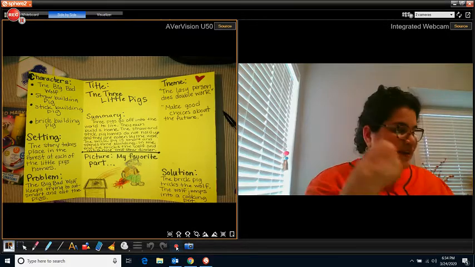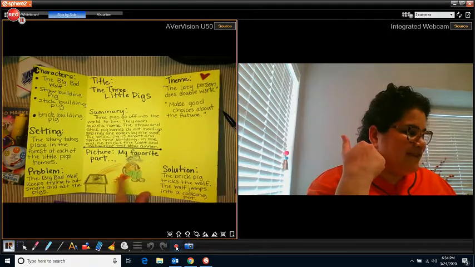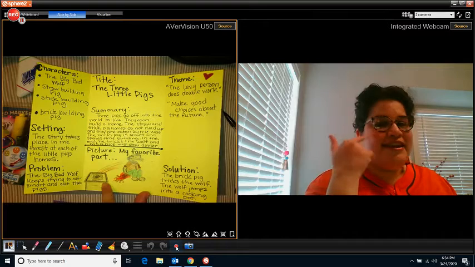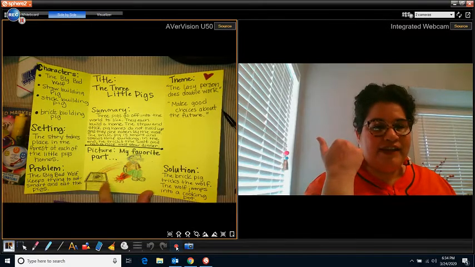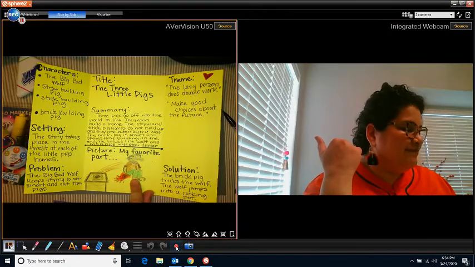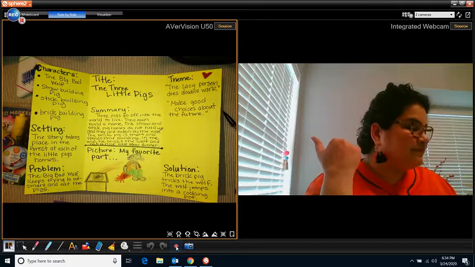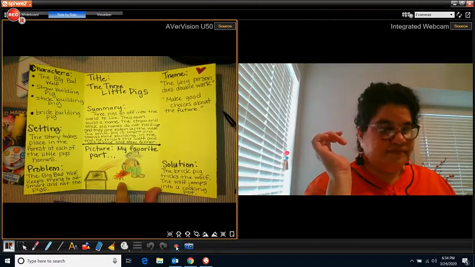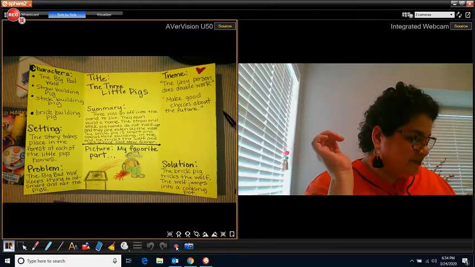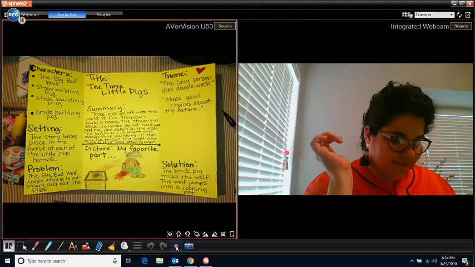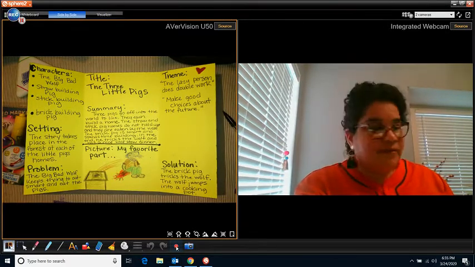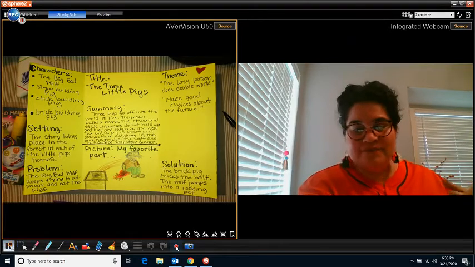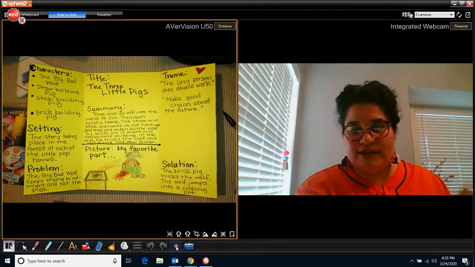wolf. You can see my daughter's favorite part right here is when the wolf goes down the chimney and he gets out of that really hot stew pot right here. He's on fire. So that's up to you. That's where you can be creative. Remember, always using complete sentences to write. Use color. Remember, do writing first with your pencil, and then you can go back and you can do your pictures. Be creative. This is a chance for you to use your imagination and be creative and use color.